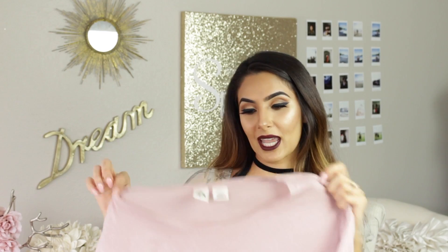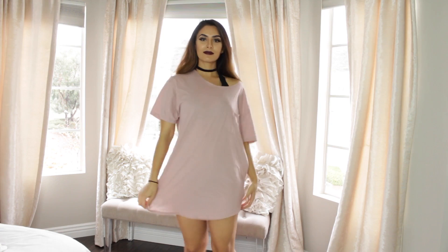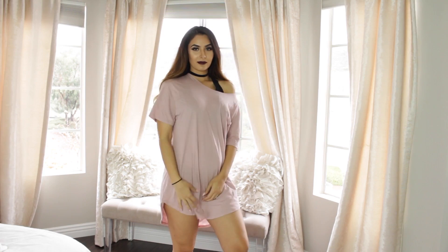The next item is also from Urban Outfitters and it's from the men's section — a men's t-shirt. I bought it in a large so it can fit me oversized, so I can wear it with over-the-knee boots because it's fall and you wear everything with over-the-knee boots. It's also in that beautiful blush color that's super in for fall. It fits me like a dress and it has a cute little pocket in the front, and it actually fits a little off the shoulder as well. It's so comfortable and easy to make a cute, simple, casual outfit out of.